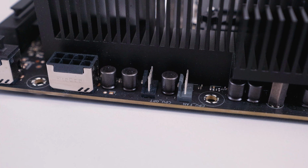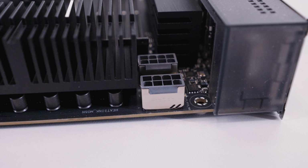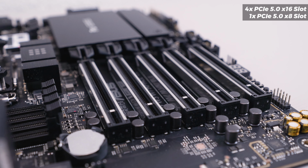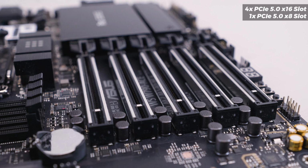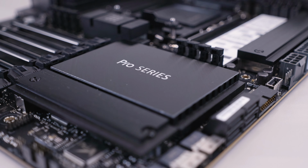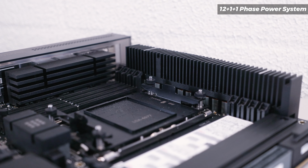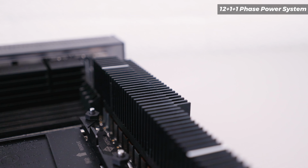There's two more PWM fan headers along the top edge of the board and two more EPS power connectors. That totals four EPS power connectors on this board for CPU power. There's also another PWM fan header next to the PCIe slots. There are five PCIe slots in total. Four of them are full x16 PCIe Gen 5, and there's one PCIe x8 slot, which is also Gen 5 on the board as well. This board features the W790 chipset, which supports Xeon W-2400 and W-3400 CPUs. For power delivery, this has a 12+1+1 phase power system with really chunky heatsinks along the whole top edge of the board. We've got one where the I/O cover is, as well as that really big meaty heatsink along the top edge of the board.